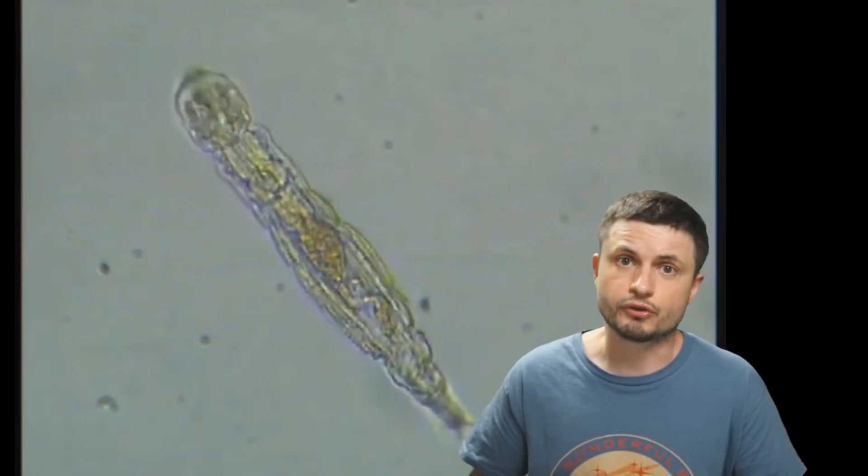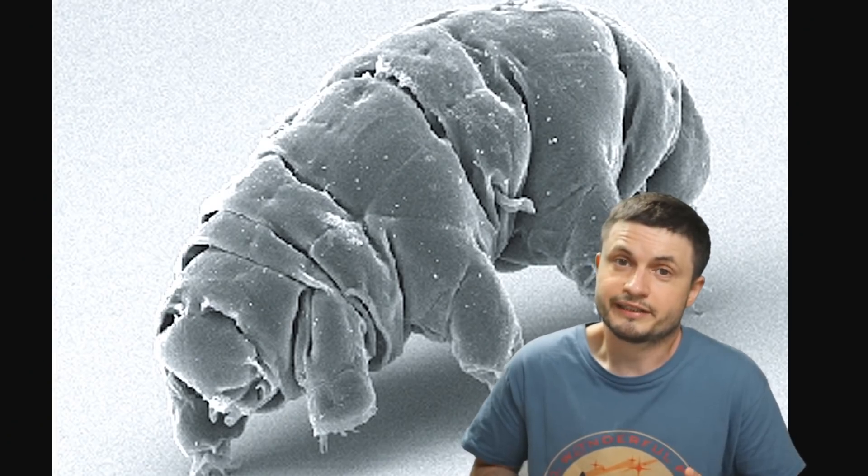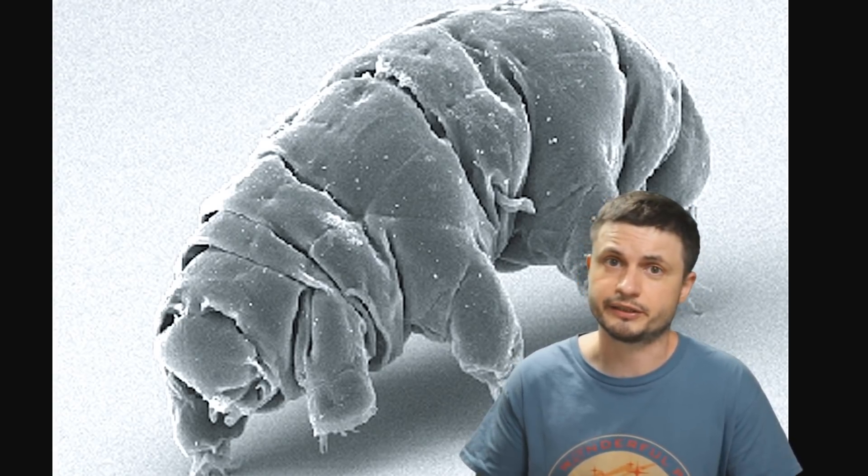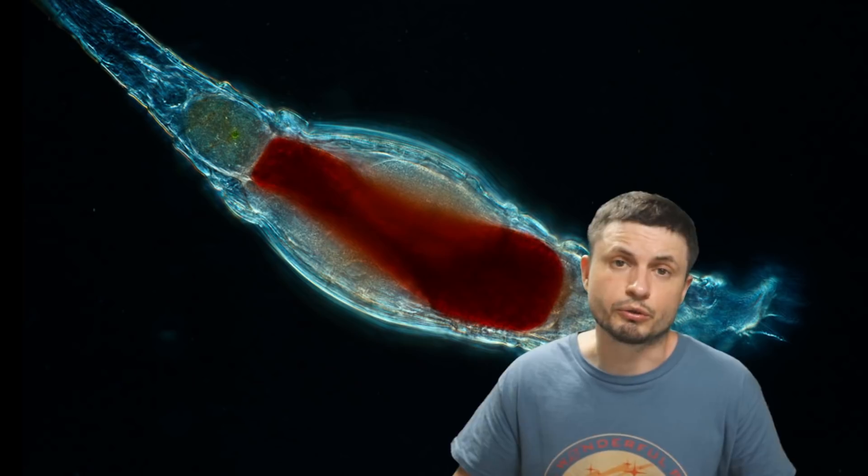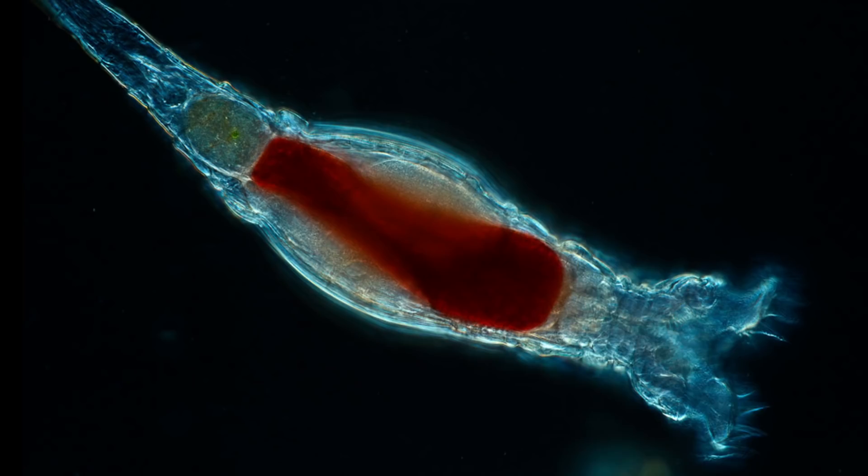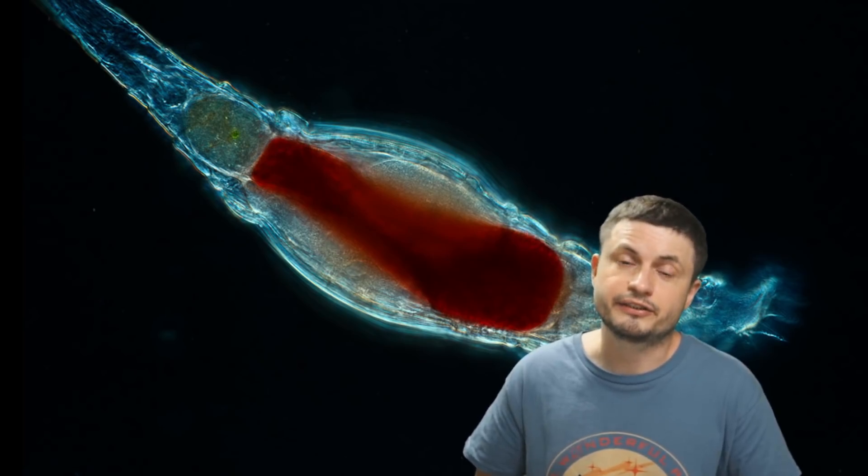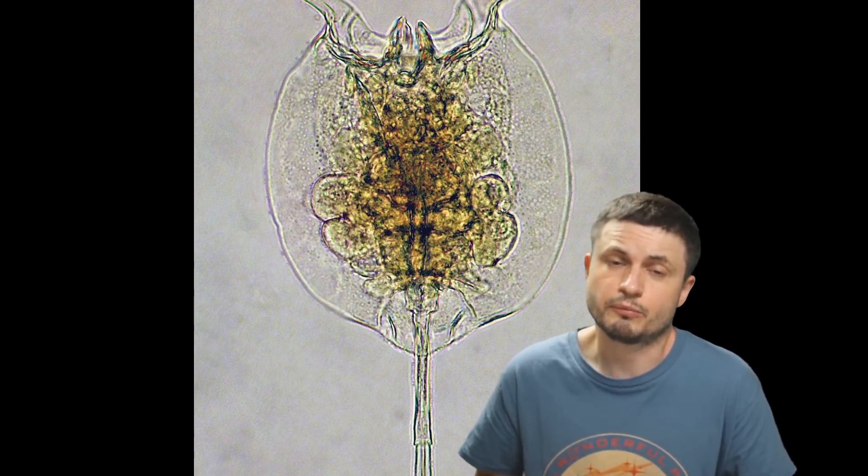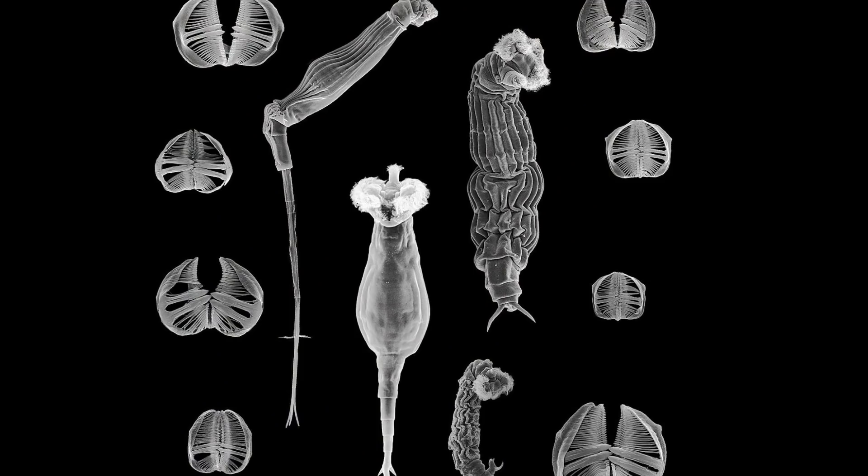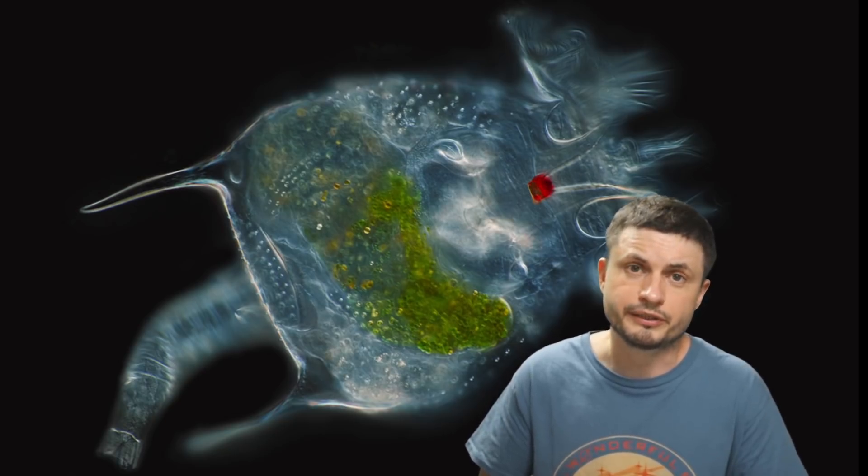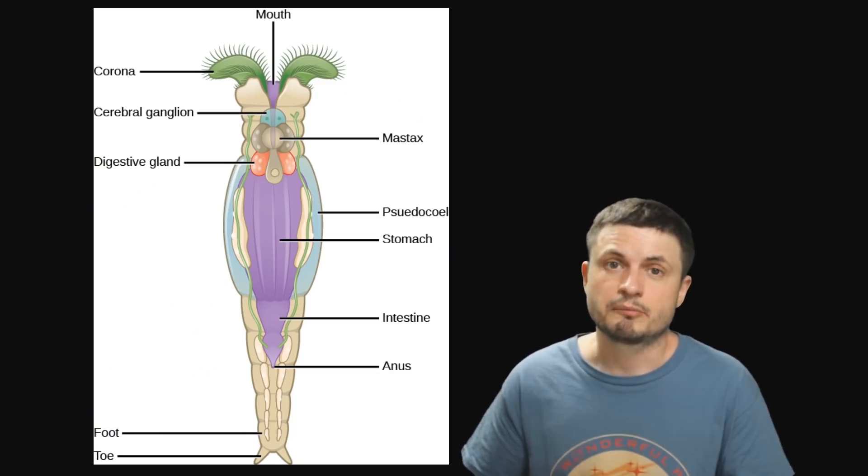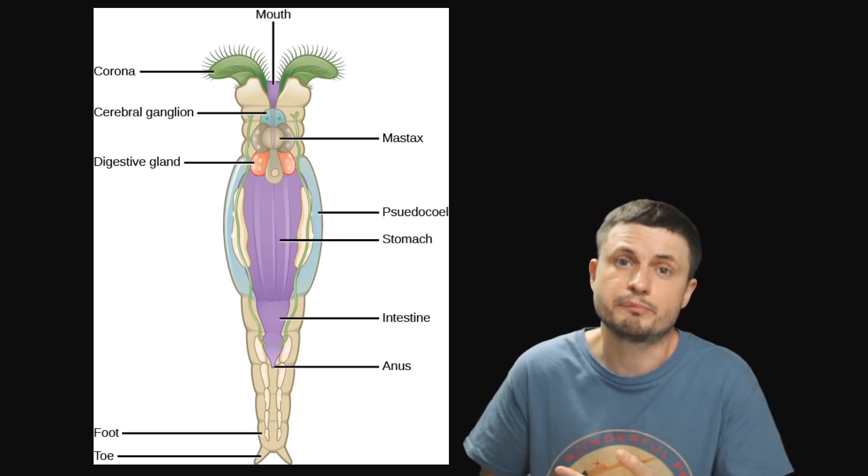First of all, what are these tiny things? I guess I would respond move over tardigrades because you're no longer the toughest creatures on the planet. This record now goes to rotifera, also known as rotifers or wheel animals. These are some of the smallest animals in existence and just like other animals they even come with their own tiny brains. Despite their unusual appearance, they're still technically tiny animals with some of them being microscopic.